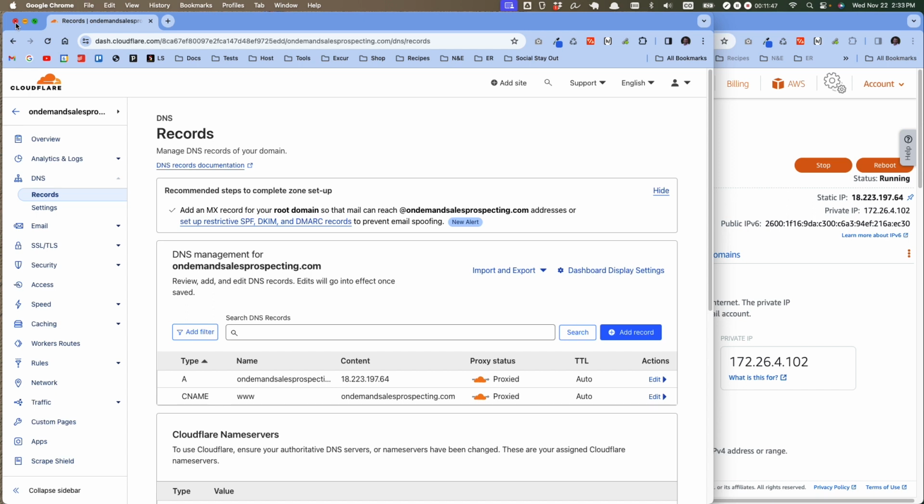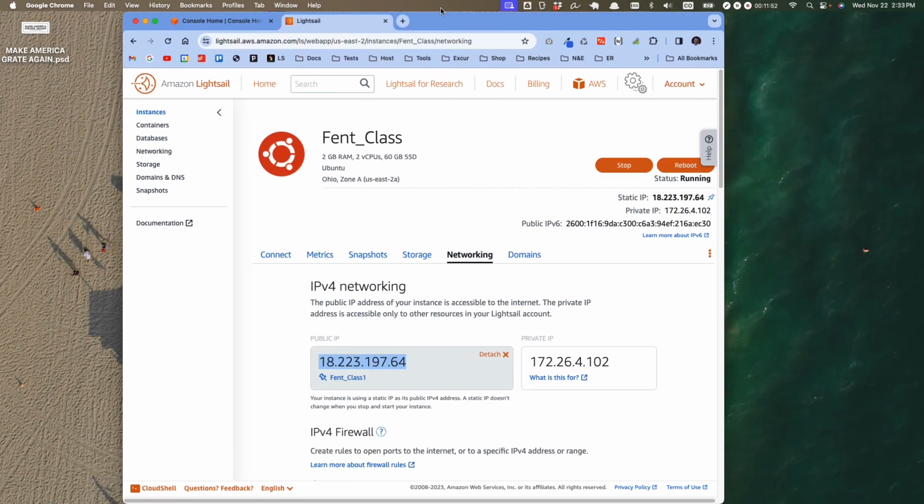And then I'm going to go back to that server, and I'm going to go actually into the server now. So I'm pretty much done with Lightsail. I don't have to come back in here again. So I'm going to go ahead and close these windows that I have here.